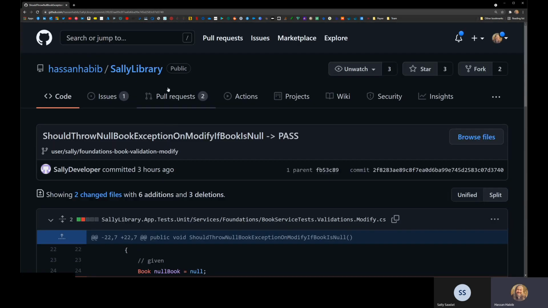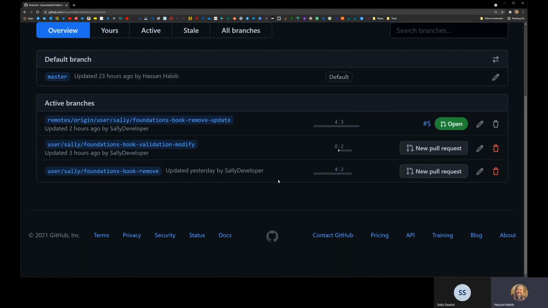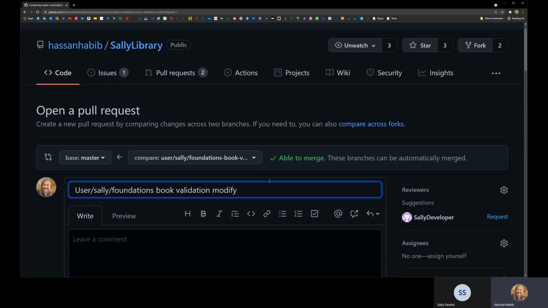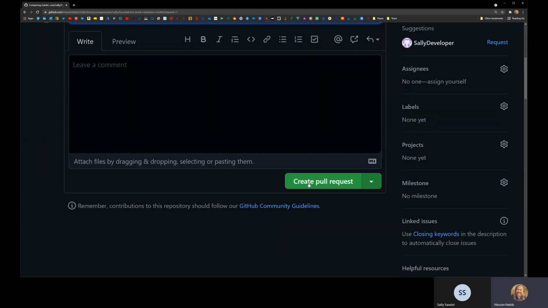Yeah, that's perfect. Okay, so let's go back to our branches here and create a PR for this branch. So this is foundation book validation modify. I'm going to create a pull request, and this is foundations validate book on modify. Okay. And this is a PR that we actually can merge.